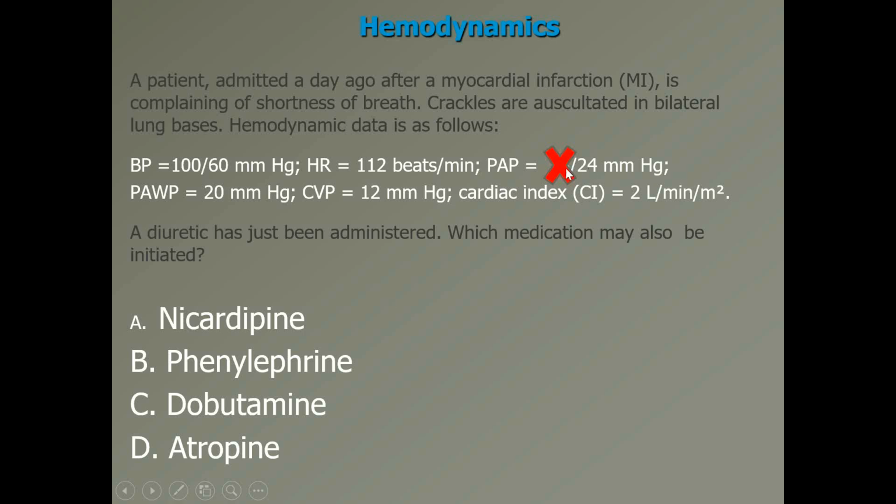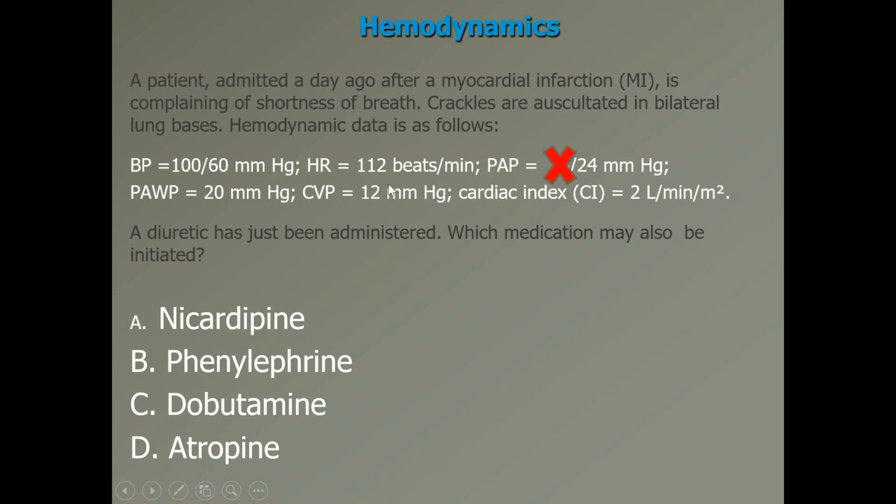I would recommend that you do all the hemodynamics questions, and if you are getting them right, then you are good to go. Notice that I've X'd off the pulmonary artery systolic pressure. That's dust in our course. But when we look at the pulmonary artery diastolic pressure and the pulmonary artery wedge pressure, these 2 values tell us about the volume on the left side, and they are markedly elevated. So the volume on the left side of the heart is high. Another value that tells us about volume is the central venous pressure. Central venous pressure is the same as saying right atrial pressure. The right atrial pressure is high.